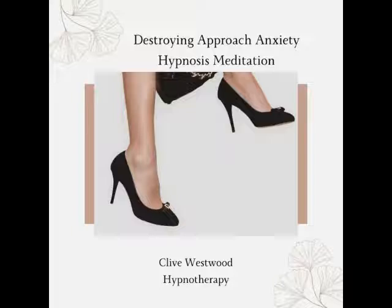0, deeper and deeper, you have now reached the bottom of the staircase, feeling so relaxed and tranquil, going deeper and deeper, down, down, down, relaxing, letting go, drifting down deeper into peaceful, hypnotic relaxation, a deep state of hypnosis as you go deeper and deeper.